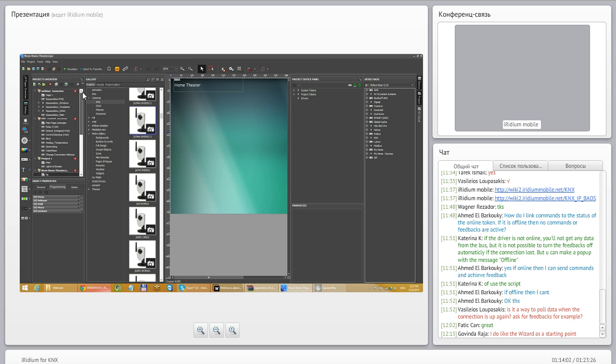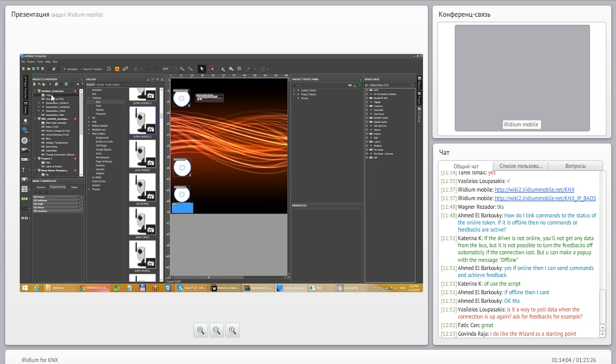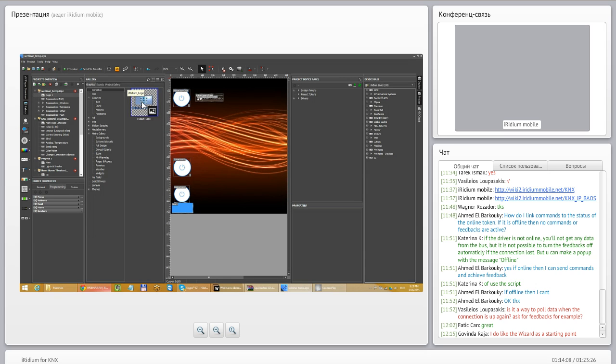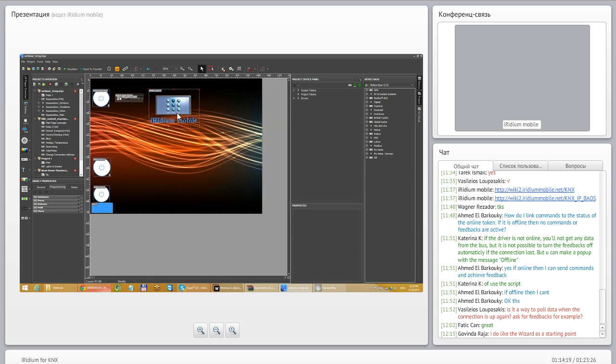I have an animation in here with the iRidium logo, and an animation is actually an item on the screen with many states. You can see how many states it has.